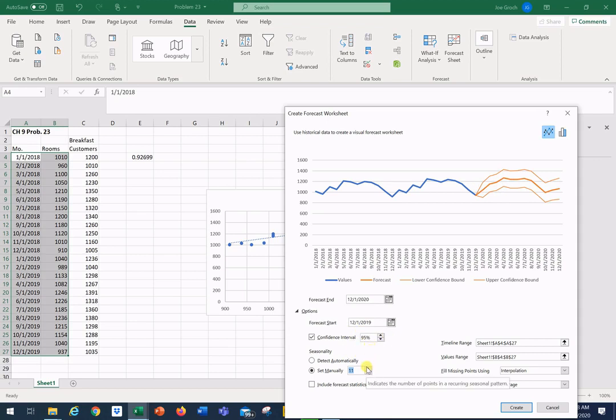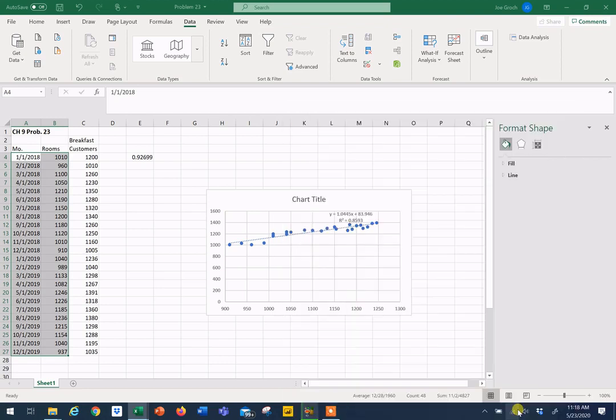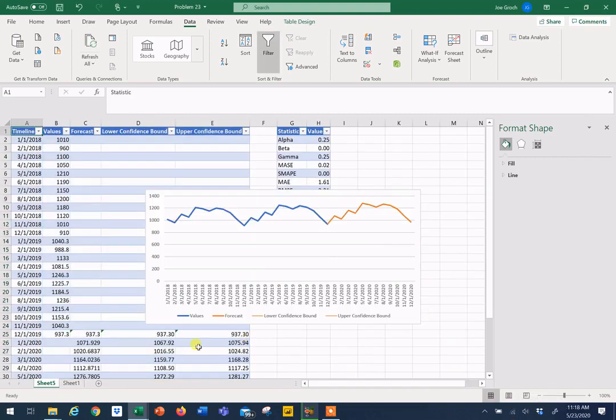So let's go all the way to 12, and you're going to see, boom, there is actually a perfect exponential smoothing model with a very, very high degree of accuracy. So let's click on this and create. It creates a sheet for you and shows you the forecast out for the next 12 months.